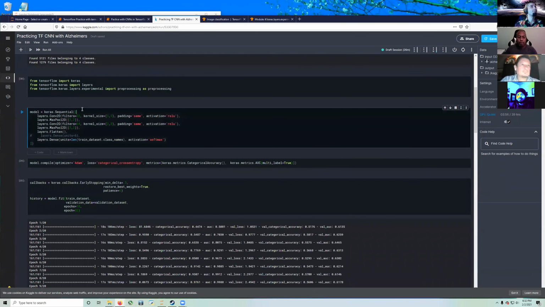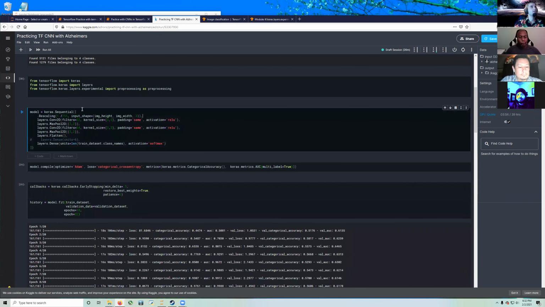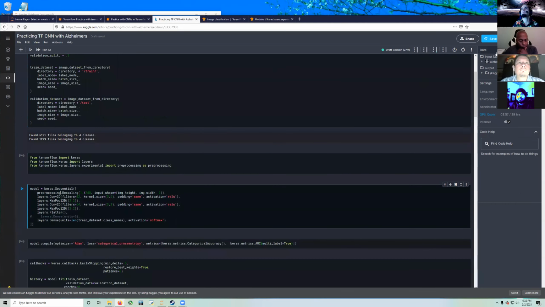Okay. And then here, what I'm essentially doing is rescaling the input images, or one of the input images, but I also want to see.